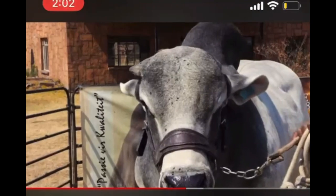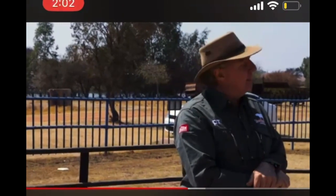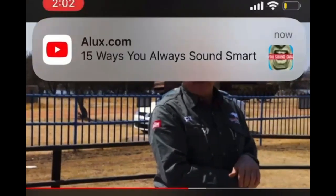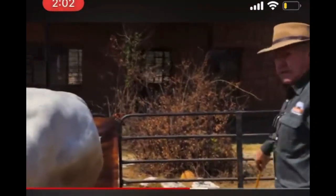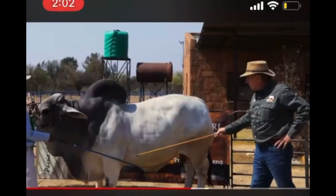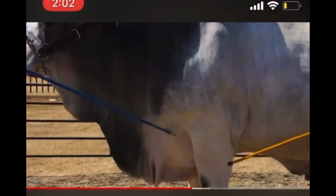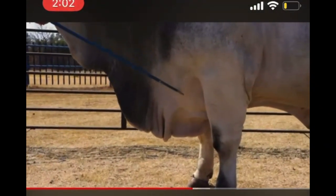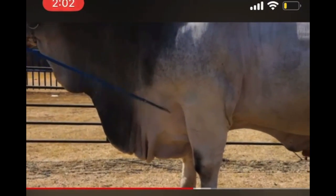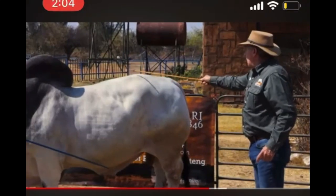A bull must look at you as if he owns you — as if you owe him money. This bull shows good width; there might be one or two people who'd like to see a little more development in the eyebrows, but this bull still shows very good masculinity. Moving to the side, we see the masculinity and muscle development in the neck. Looking at the forearm, this muscle development stands out more than we saw on the cow — this is pure muscle, and this is one of the places we always see muscle on a bull because there is no fat covering it.